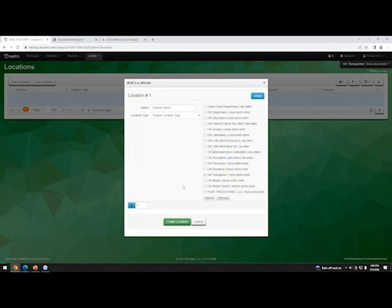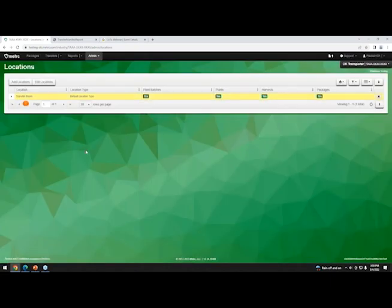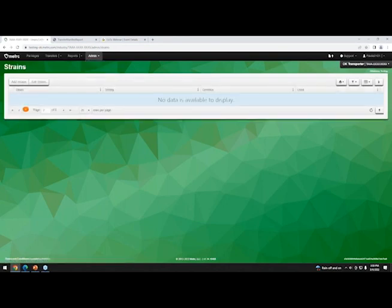Again, transporters, if you're a transporter business license, you're generally not going to be storing any products, so you really don't need as many locations. But if you are a waste disposal facility, it would be very helpful to have that because you would want to know where the waste packages are within your facility. So once you get through locations, next we can touch on strains and items, and then we'll go to transport. So strains, strains are really the basis of it. You add strains, and then those can go into items. We'll flip over to items.